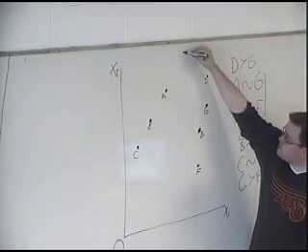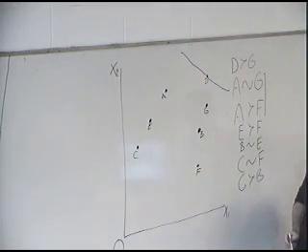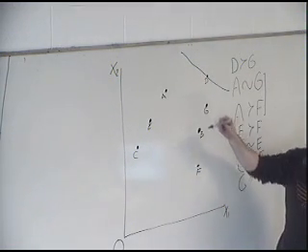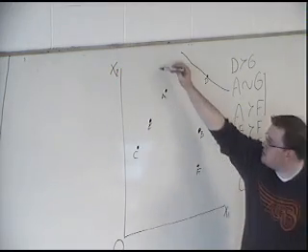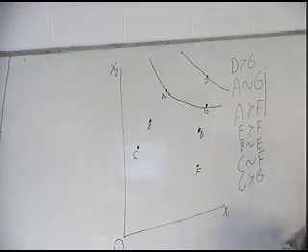So that means that the indifference curve that goes through D, something like that, is going to be higher than the indifference curve that goes through these two. It's going to look something like that. If you're a better drawer than I, you can make them nice curvy lines all the way down.